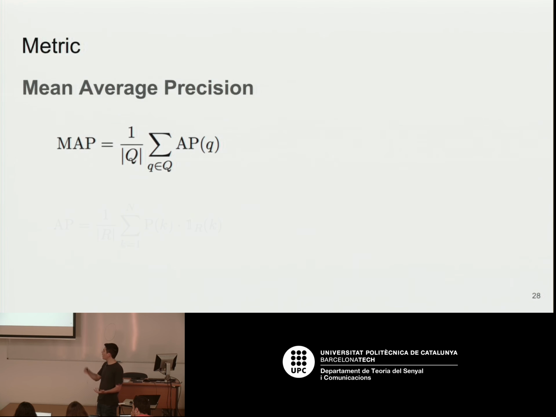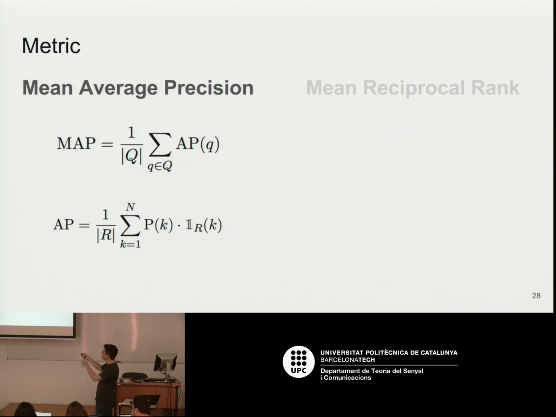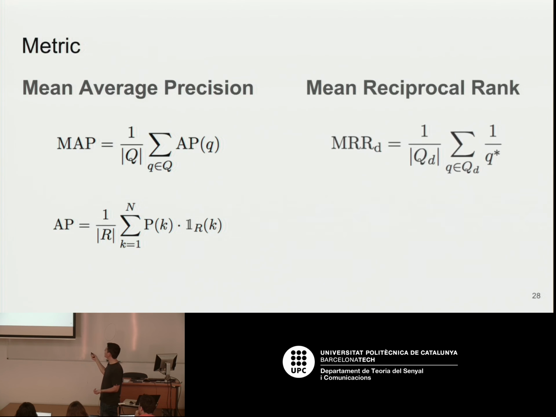And this was very related to the metric also. For the first two approaches, we were using the mean average precision, and this metric takes care of all the relevant images of the ground truth. But then we decided to move to the mean reciprocal rank. This metric takes care of the first relevant result of the ranking for the user, and that's what we wanted. Finally, we defined AMRR to refer to the average of the mean reciprocal rank across all days.